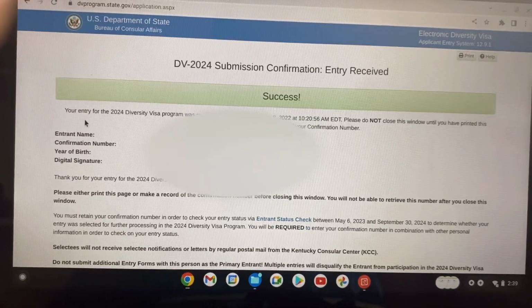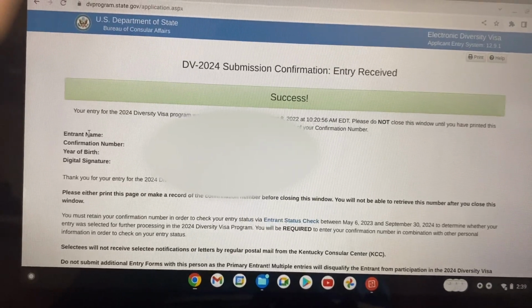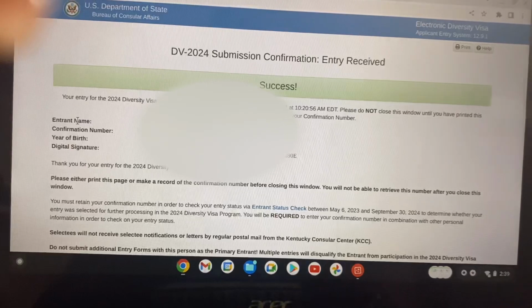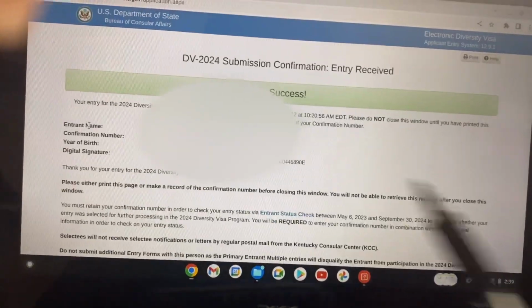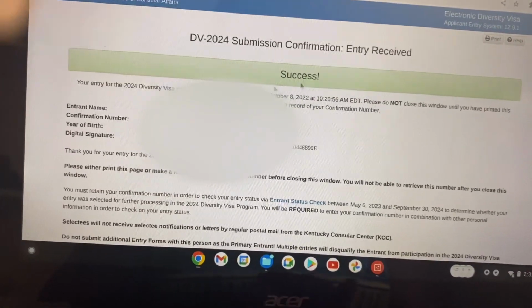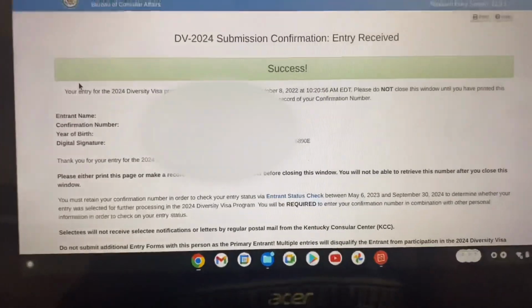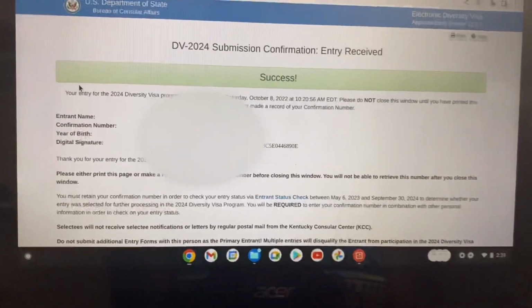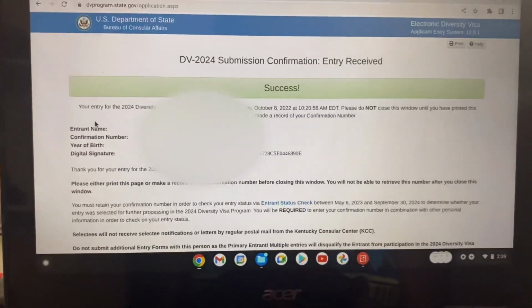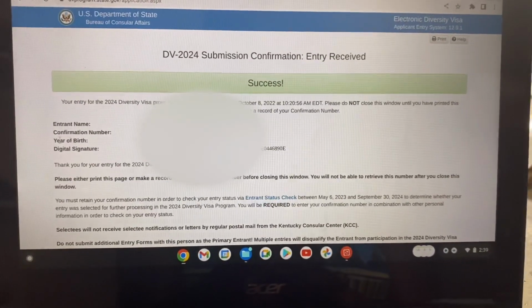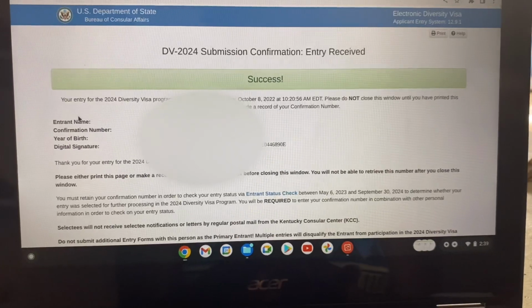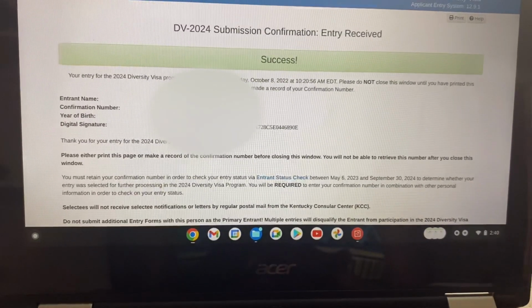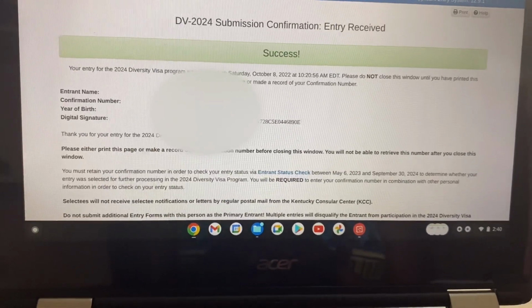What you will be seeing on the confirmation page is the entrant name, so your full name, the confirmation number, the year of birth, and then your digital signature. This is the most important page of this application. Please save this application.